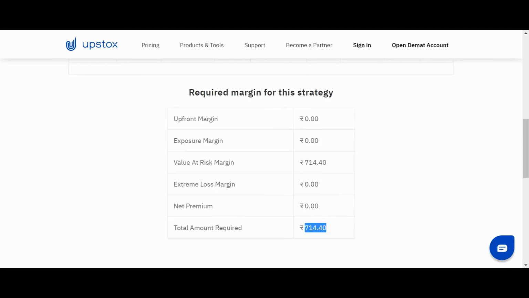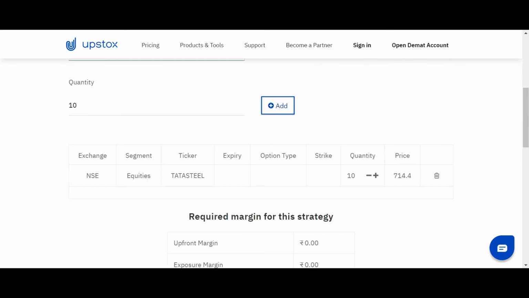And why does your broker give you this amount? Because there is an upper circuit and a lower circuit. I have explained this in the previous video. The stock cannot go beyond the upper circuit or below the lower circuit, so a stock cannot break them in a day for intraday trading. When a stock hits the upper circuit, the trading stops for that specific stock. There is a mention of the upper circuit and the lower circuit in your broking account, especially in India.